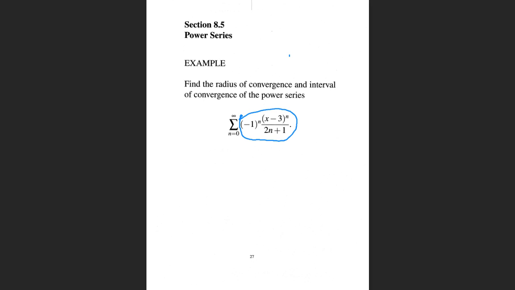Yeah, this here is a sub n. So, okay, we proceed to use the ratio test. What we're going to try to do is determine some interval over on the x-axis over which this power series converges. And then we will test the endpoints as well of that interval. So, okay, here we go.